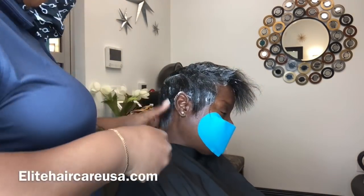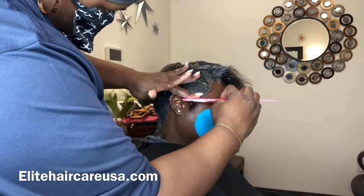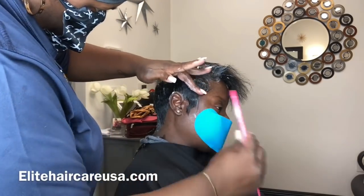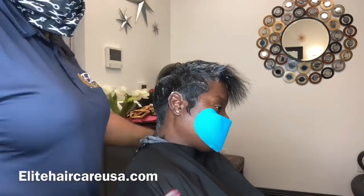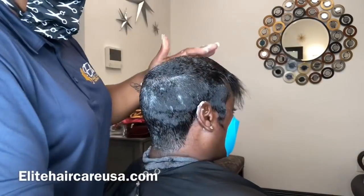I'm one of those people who does not like lines in my mold unless requested. So for her, I made sure I blended it really well and did not leave any sort of lines. I gave her just a little bit of design on the sideburns — a little accent. It's not required, but you still want to give them a beautiful style to mimic the fact that no one knows something is going on.